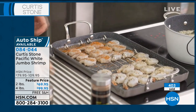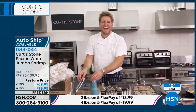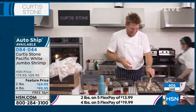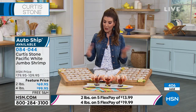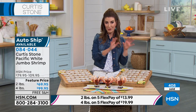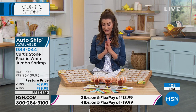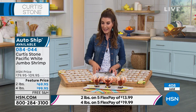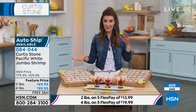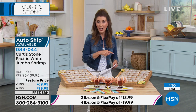Curtis, do Australians like shrimp on the barbie? Oh, we love a little shrimp on the barbie! That's the easiest way to cook shrimp. You don't need to be an award-winning executive chef — you just need to throw it on the grill or saute it. Make your shrimp fettuccine, your shrimp pastas, throw it on a cool crisp salad. The four-pound is the better seller, and here's why — it's the best value. It should be $140 for the four-pound because it's twice the amount of the two-pound, but it's the better buy. Do those on auto-ship as well.